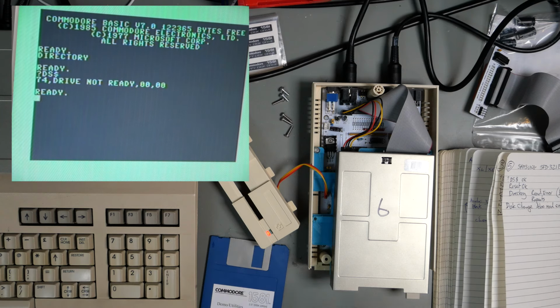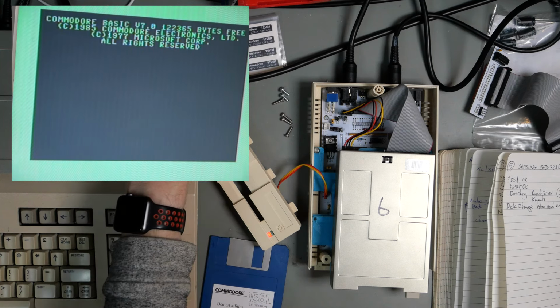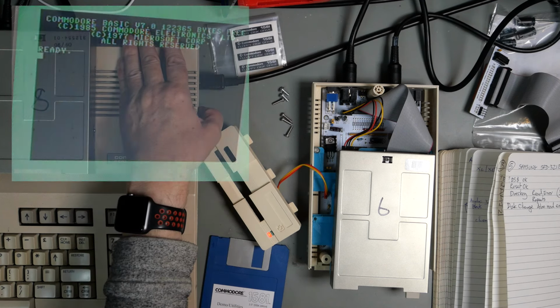Correct. So that resets. The reset does not work if there's a disc in the drive. If there's no disc in the drive, then it does work. Okay, on to the next one. 380.